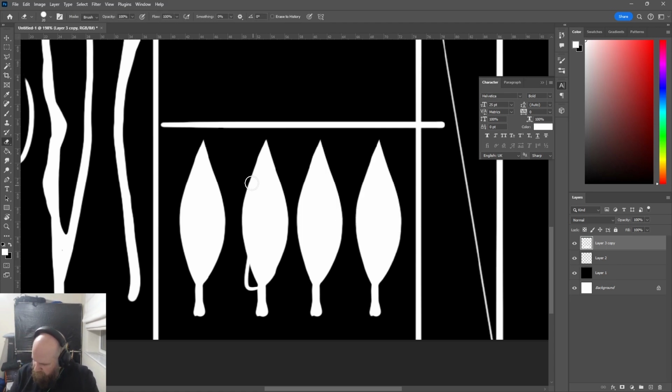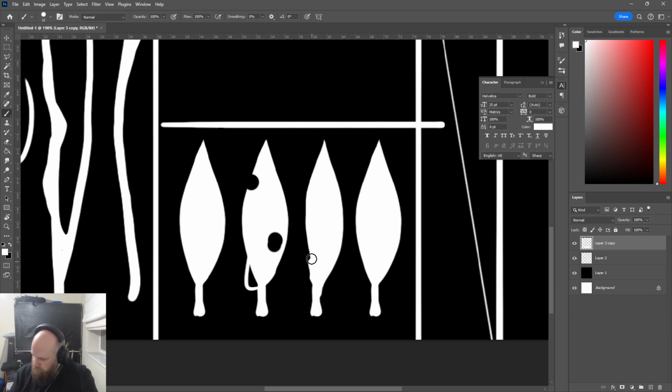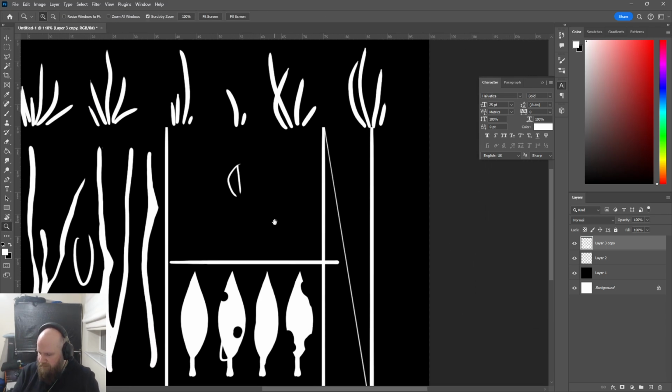And maybe this one's got a bit of a thing taken out. This one's kind of eaten up. This one, maybe it's just a little bit of a different kind of shape. Variations are variations. You do what you want. This one's going to get very eaten. There you go. Cool. Variations. See how quick this is. It's awesome.